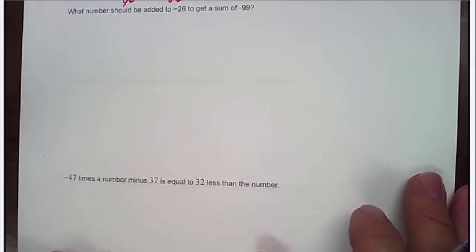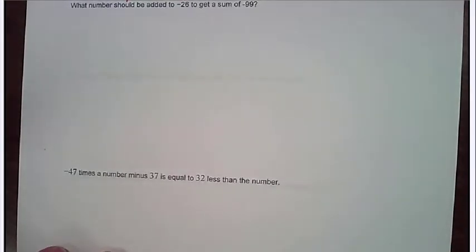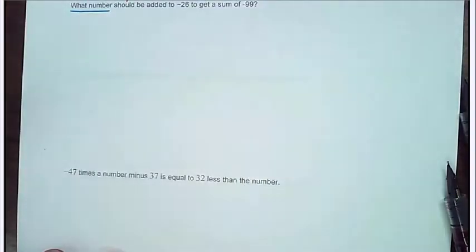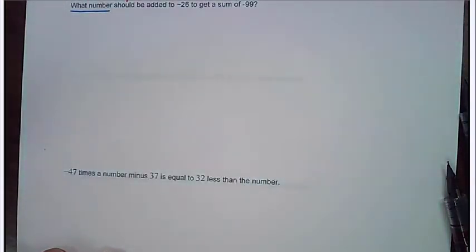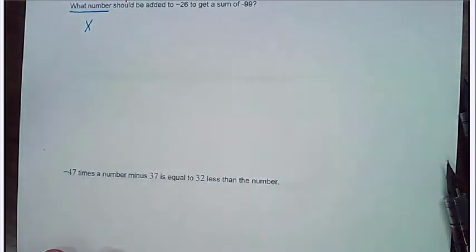Okay, so now we're going to take a look and see if we can translate this. So again, let's go ahead and identify our numbers or what we need to translate. So the first thing it says is what number? Well, anytime we don't know anything in the field of mathematics, we want to use a variable. So I don't know, pick whatever you want. I'm going to pick here an x. Hopefully, the problem will tell you which variable to use during the translation.